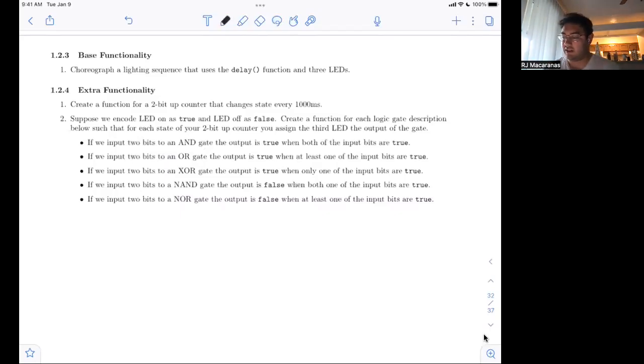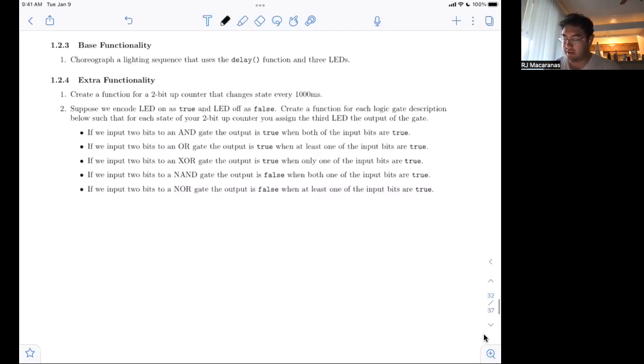Right, so this is the assignment for experiment 1, and basically we have our Arduino, and we have our 3 current limited LEDs connected to 3 different digital pins here, right?